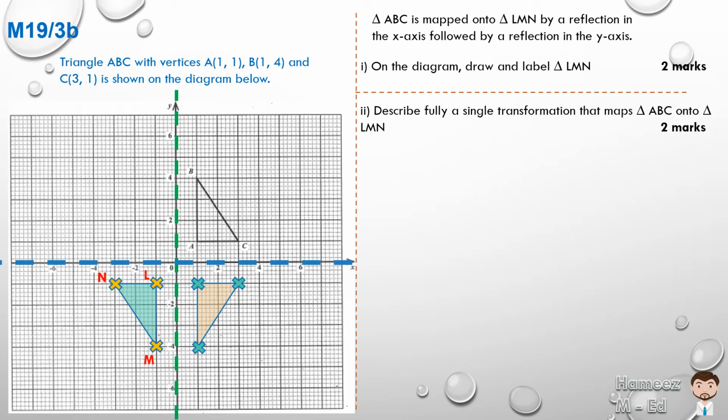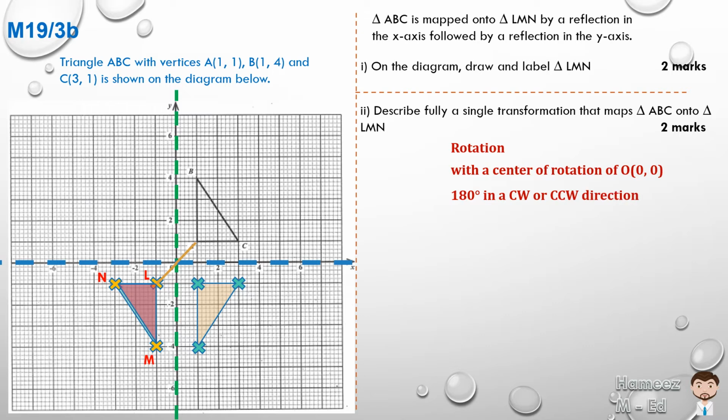The third one is an enlargement, and you can see that this doesn't happen here either. And the last one will be a rotation. Let's bring up the triangle ABC and let's rotate it about the center, about O, the origin, 180 degrees, and it ends up at LMN. As such, we have a rotation, we have the center, the angle will be 180 degrees in the clockwise direction or in the counterclockwise direction. It'll end up in the same spot. Part 3.